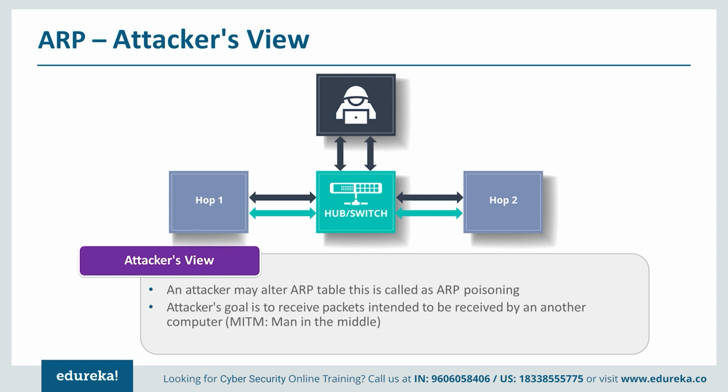ARP is the address resolution protocol. From an attacker's perspective, we can see how ARP can be manipulated. ARP packets are sent across multiple devices, not only network devices but also from computers. So an ARP request is sent from computer one, via the hub, to computer two. In between, there is a switch. Also, we can see a person who is monitoring the traffic between the switch and the other computers. What happens when the attacker manipulates the traffic, producing a different address and cloning an IP address or MAC table? That's called ARP poisoning.